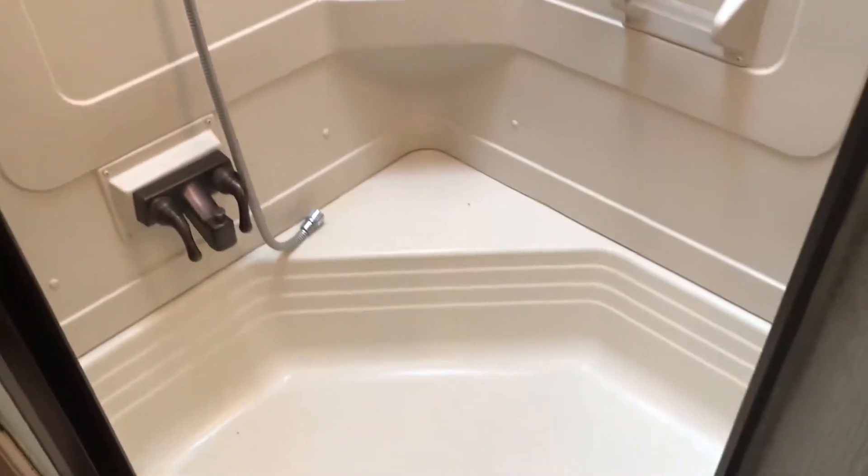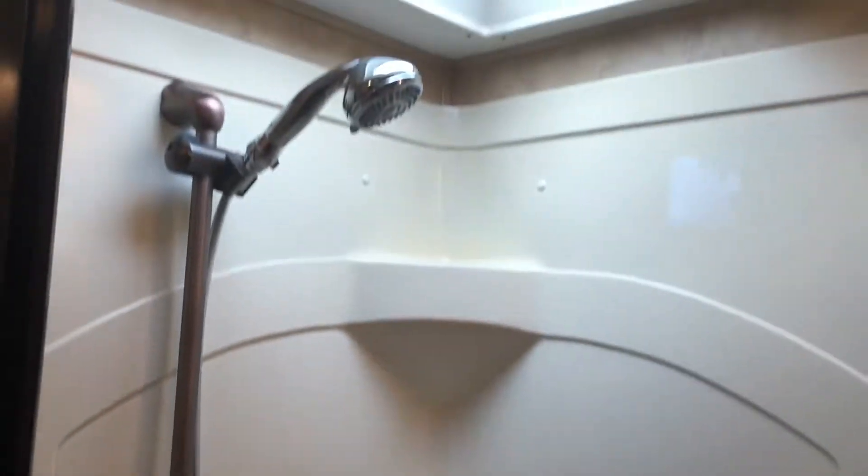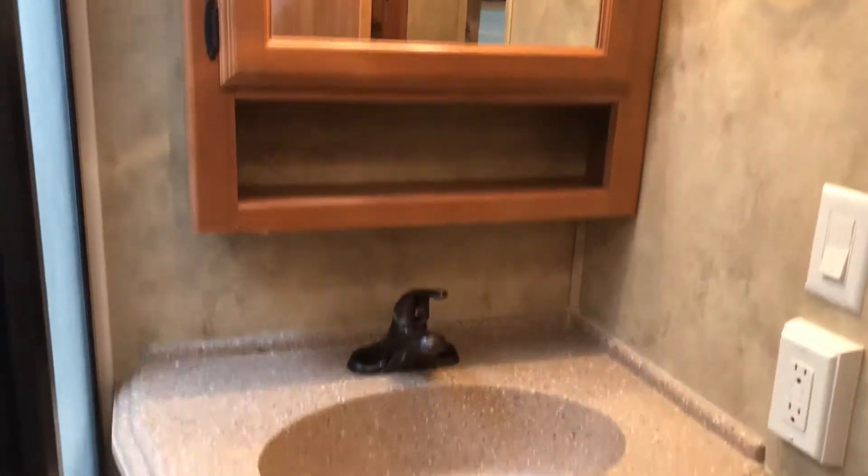All right, you guys ready to go upstairs? Here we go. We have the bathroom door here from the hallway, so you can get into the bathroom there. There's plenty of leg room in front of the toilet. I'm going to open the shower — it's a nice big corner shower, lots of room in there. And you have your large medicine cabinet and sink, and behind the door there's even more storage. No wasted space in this coach — there's a place for hanging your towels. You can just walk right on through to the bedroom from the bathroom, so your guests can get to it from the hallway and you don't even have to leave your room.